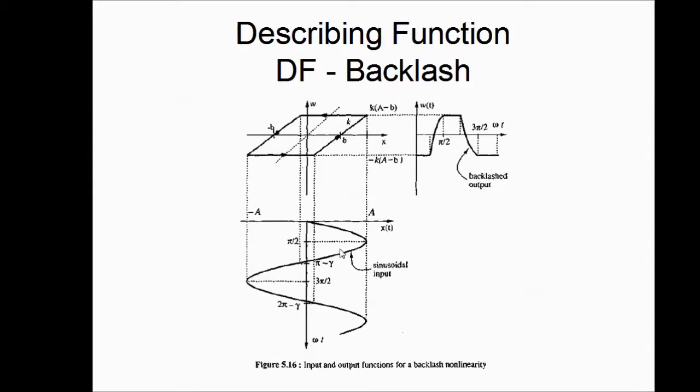So the input sinusoid is taken. This is the input sinusoid. This is our backlash nonlinearity, which is a hysteresis. And this is the output waveform for the sinusoidal input. Note that unlike the previous two examples of saturation and dead zone nonlinearities, the backlash nonlinearity has a phase shift as compared with the input.